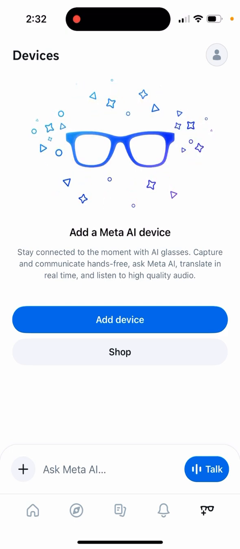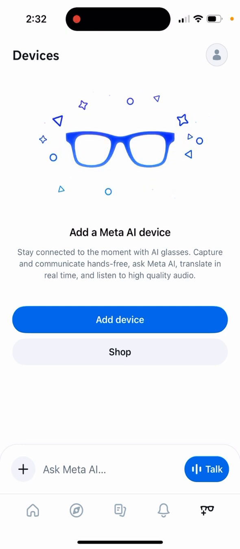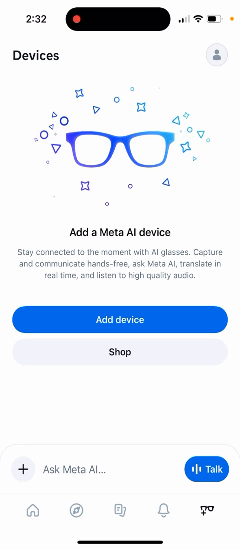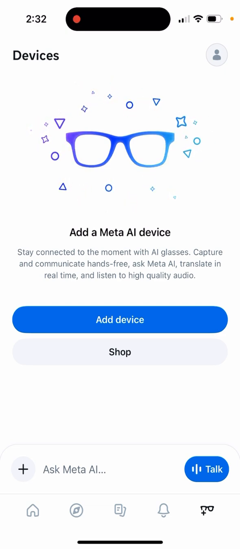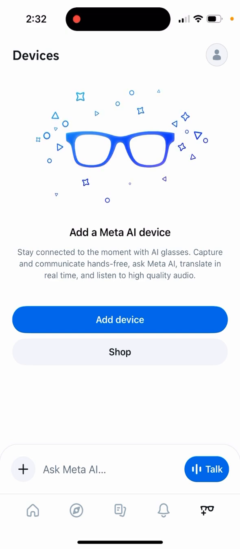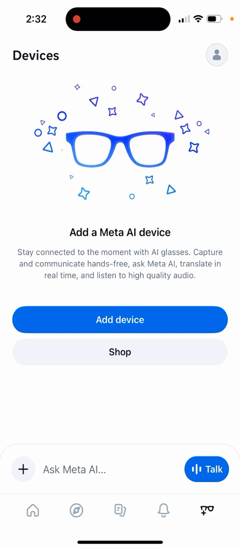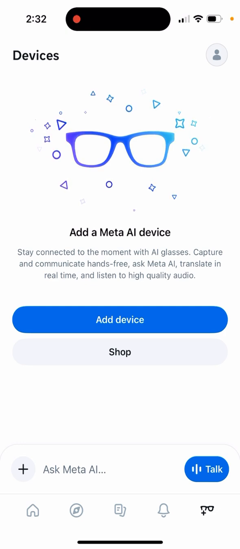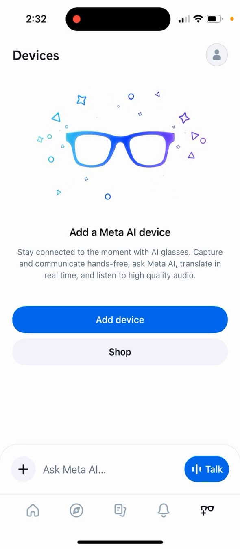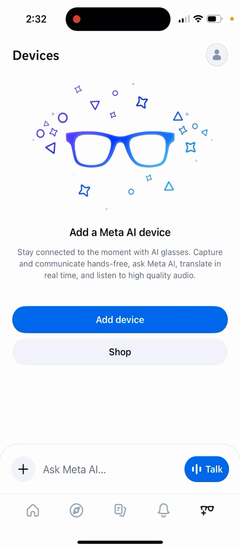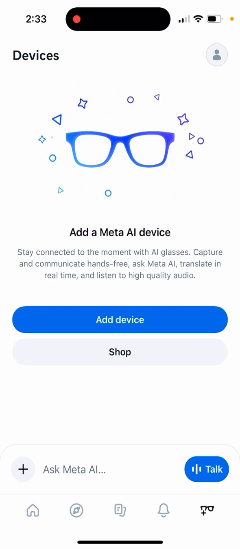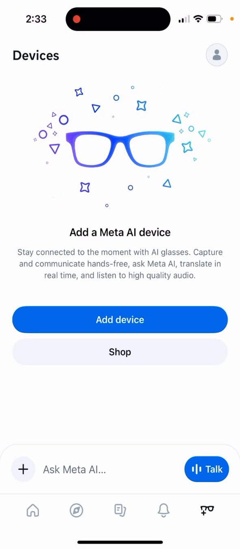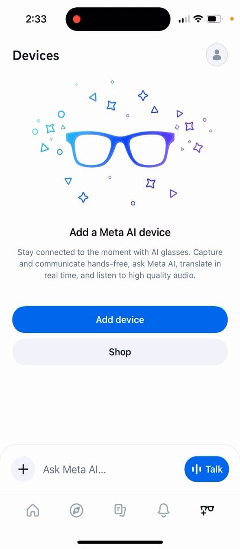So there is a reason why they kept everything in one app, and they didn't create a separate Meta AI app. Probably they will build some kind of synchronization between AR and AI. So it's quite exciting to see what comes up. This is the app which you can try out. You can shop these devices. I don't know whether they're available outside the US, they're obviously available in the US, and then you can see all of the details about it. So that's the idea in here.